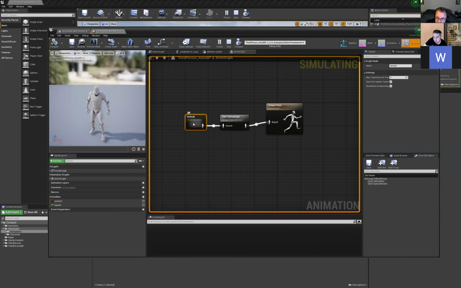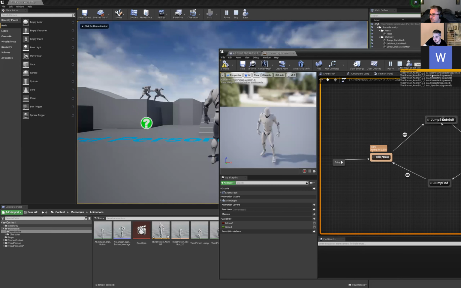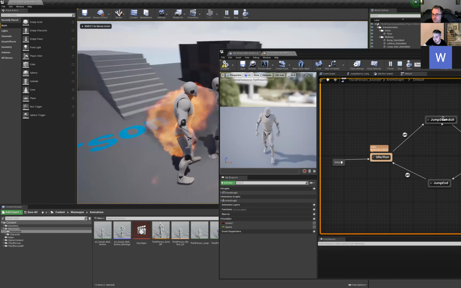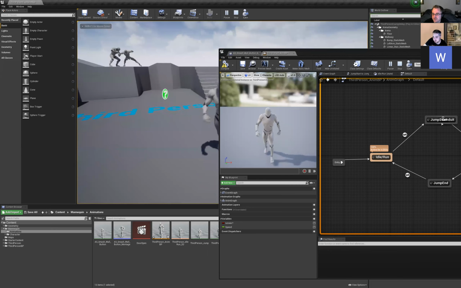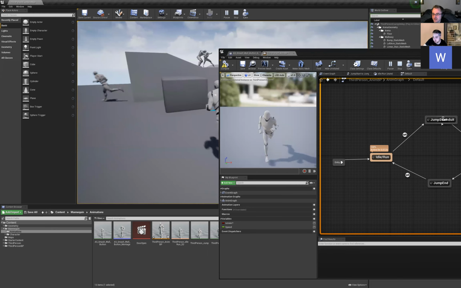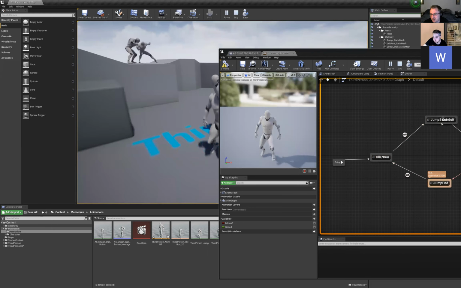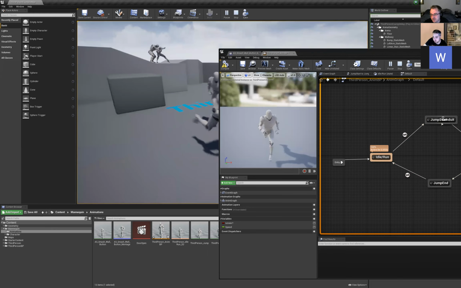I'll just show it really fast just for the benefit of the video. As I'm doing stuff, you can see the character, and as I jump, the character jumps, and you can see in that state machine on the right, it's going through there. So you can replace jumps and do other fun stuff. And then this is the run. You can see the speed ramp up, that little green diamond thing. As I run forward, it's going through the process.